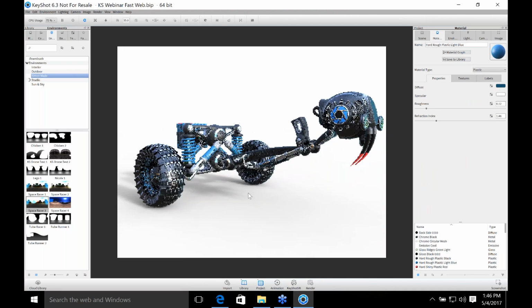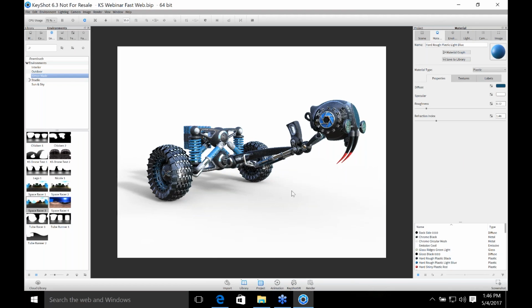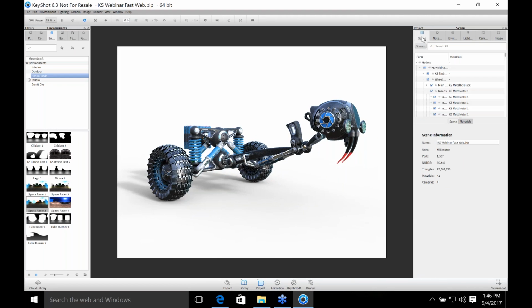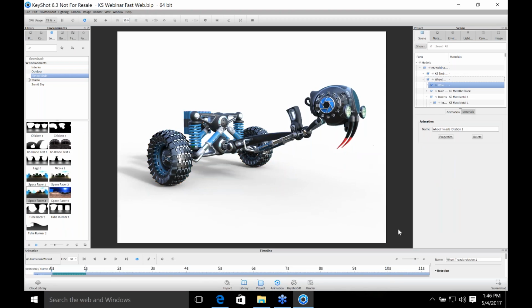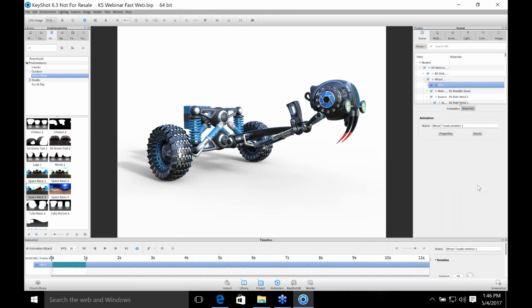All right, so we've got this thing. I want to make it look, in this case, like it's rolling. It's actually rolling. So what I'm going to do here, I have the wheels on a separate layer. All I'm going to do is right-click on here. I'm going to animate, put an animation on these. Again, there's plenty of videos that will show you how to do this. I'm going to go for rotation on this one. And then I'll move this up so we can just see it a little bit better and move this out of the way.